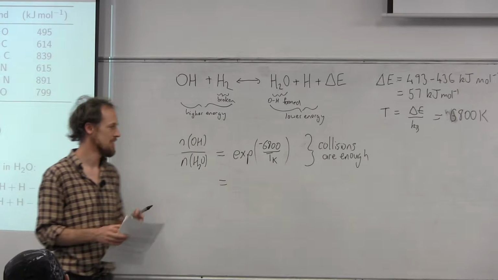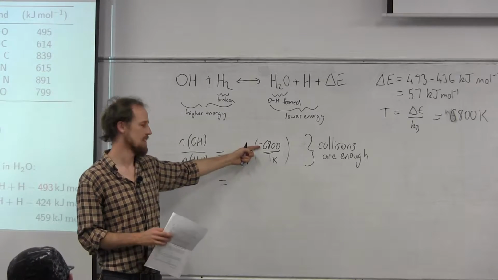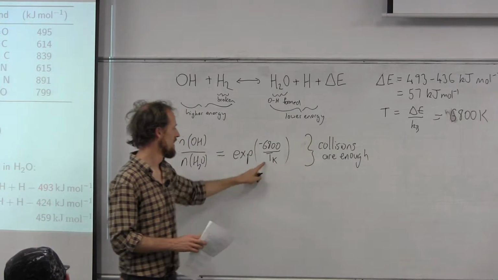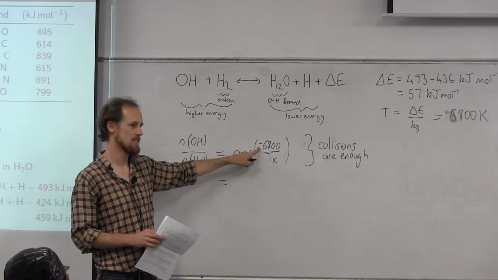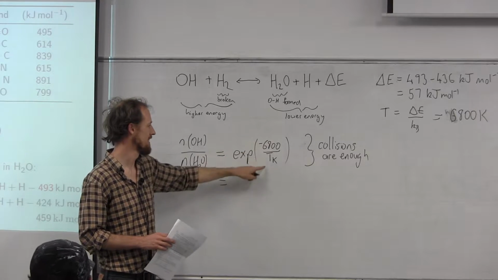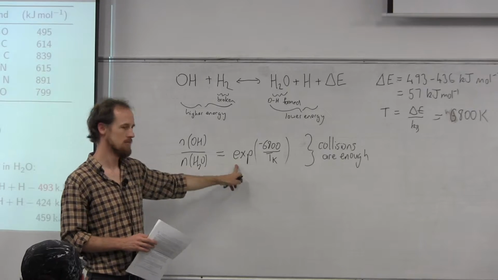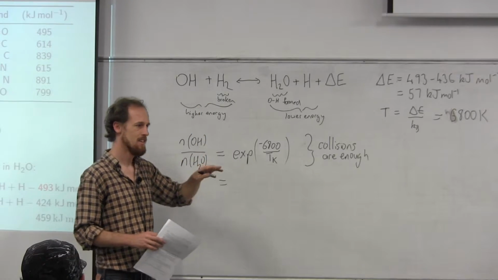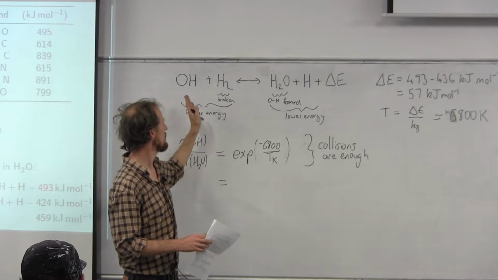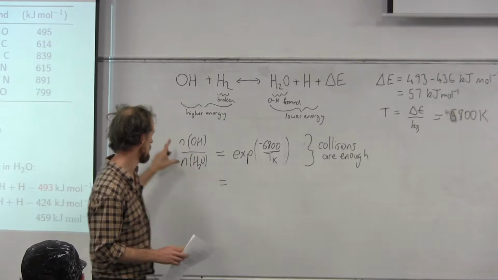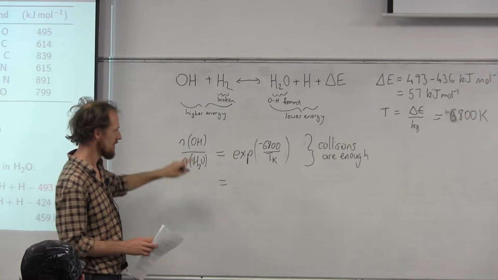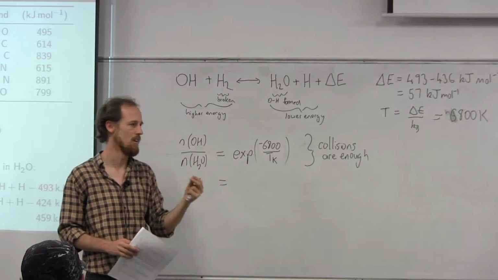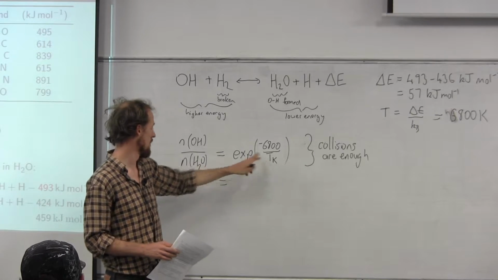And what it also means is that this is 6,800 Kelvin. So if the temperature here is about 6,800 Kelvin, this will be equal to 1. This will be equal to minus 1 over e. So that means we have about a 30% to 60% ratio here. This ratio is about 1 over e. So it kind of gives us an order of magnitude estimate of what temperature will affect this ratio.